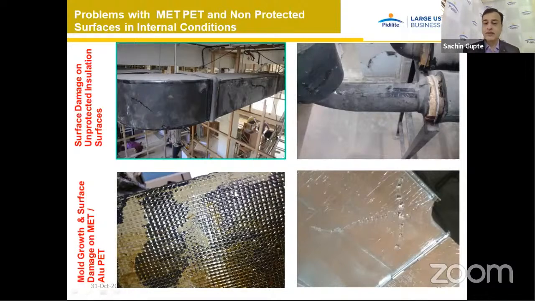Over a period of time, people have started offering insulation from manufacturers with either METPET or AluPET films. These are nothing but the silver finishes that you see. But these laminated surfaces have seen mold growth. These are live site photographs from pharmaceutical companies where we were present, and people just say that mold growth is common. They try to do water washing, which is not the correct way to maintain indoor air quality. There is also a possibility of the METPET and AluPET foils getting damaged or punctured.